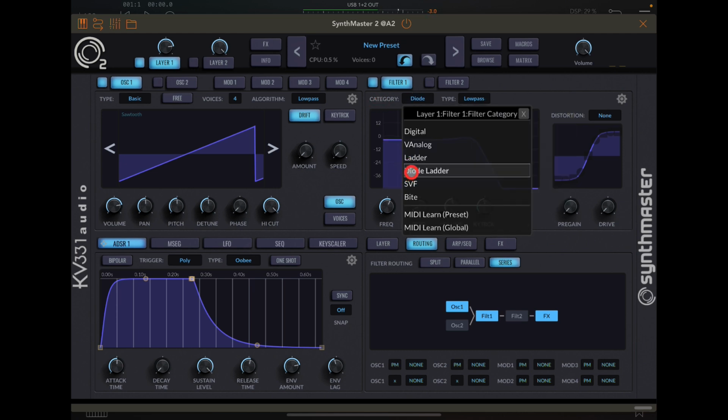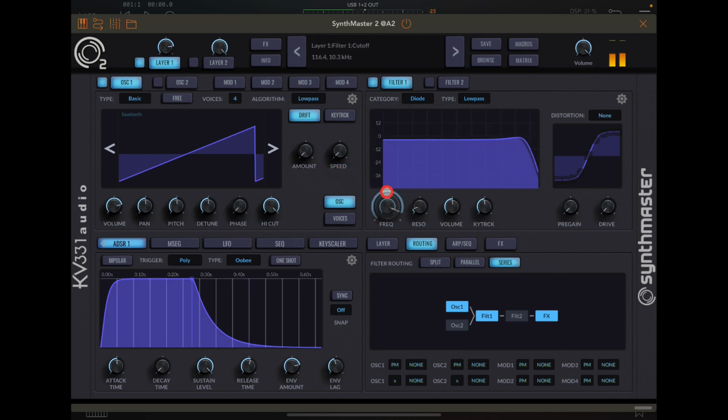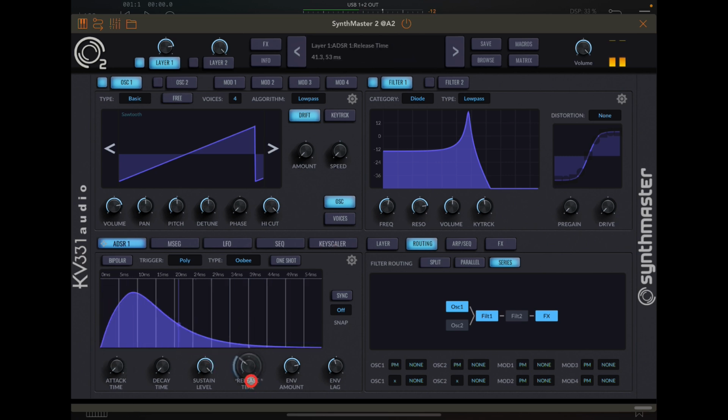Okay, now the diode filter. This filter is really nice. Let's snap this back up.